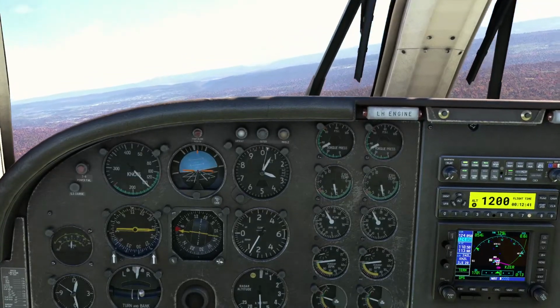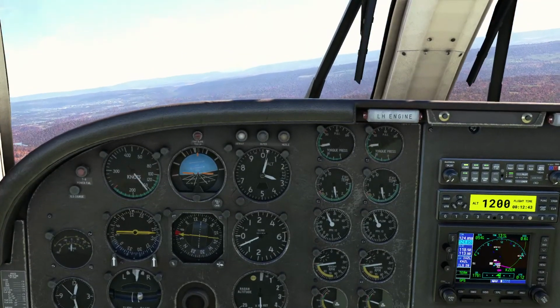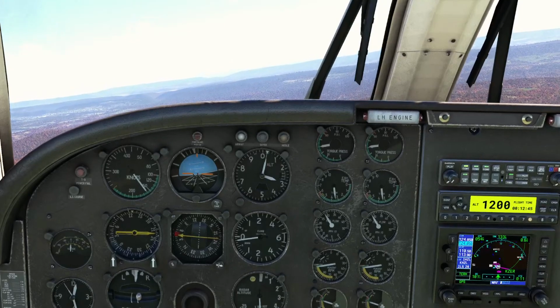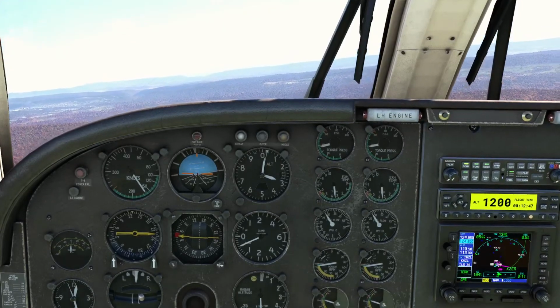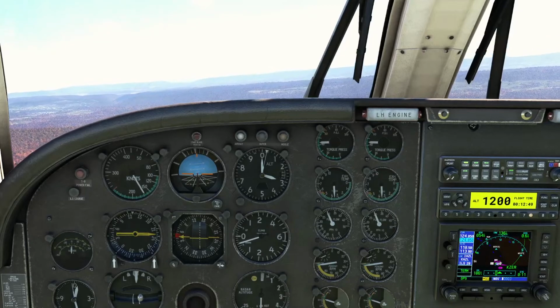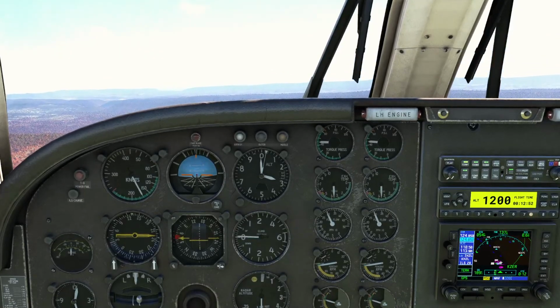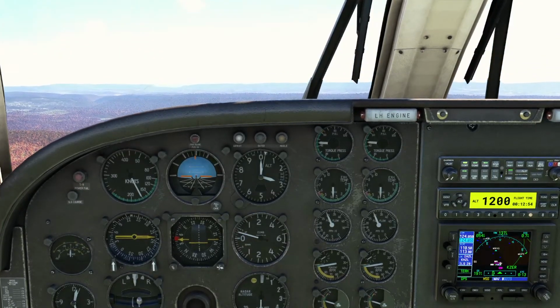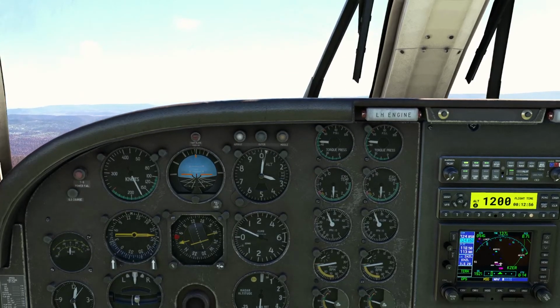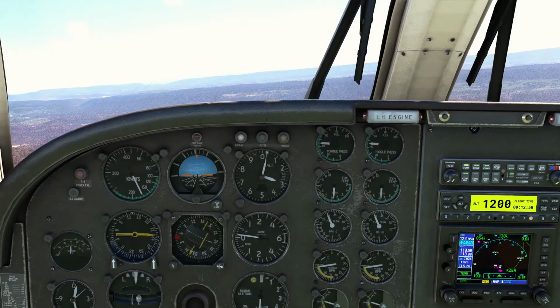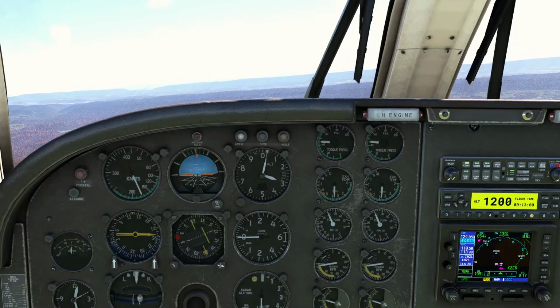Okay, 150 knots, notch and flap. And set my course to runway heading.